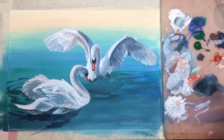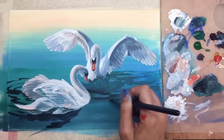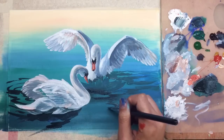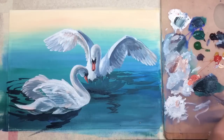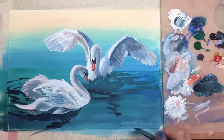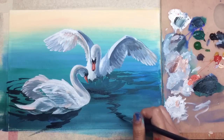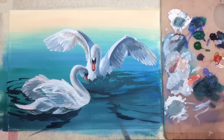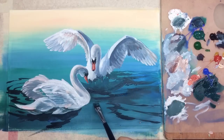Look! It's not just the same shape as her body. It's a little bit more wavy, isn't it? Same as the reflection from the boy. Need to reflect his wing? Okay, just repeat the shape of his wing, but make it wavy, like a zigzag line. But the zigzag has to be softer, not too pointy on the ends. Same as the reflection from his head.